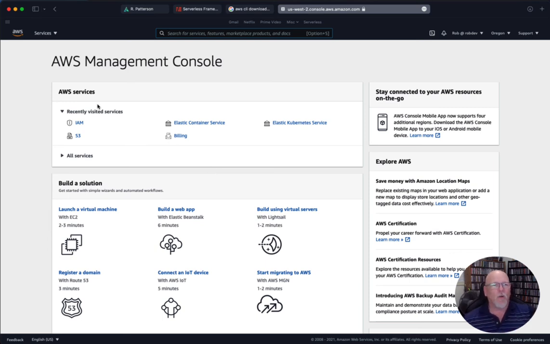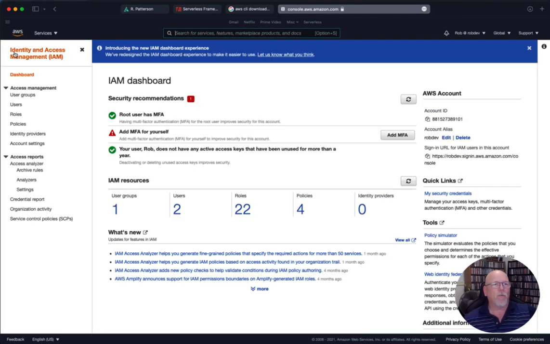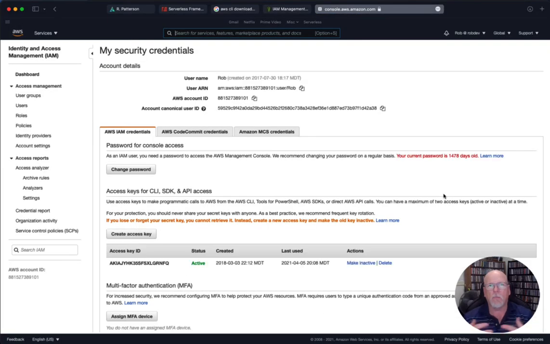So where do we need to go? We need to go into IAM, which is the AWS, what does it stand for? I always have a hard problem with this, Identity and Access Management. It does make total sense. That's where I'm going. AWS IAM. Over here's a little shortcut actually, My Security Credentials. That's kind of nice. I'm going to go over here. So this is my security credentials for who I'm currently logged in as. And that's good enough for me. So I'm logged in as Rob in my account.